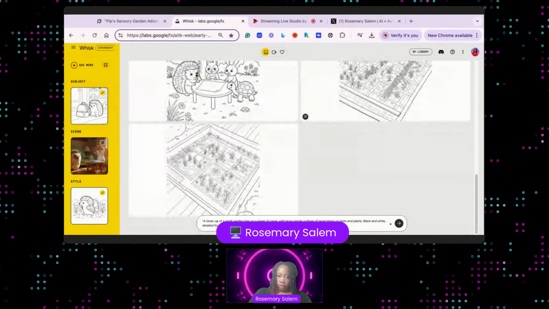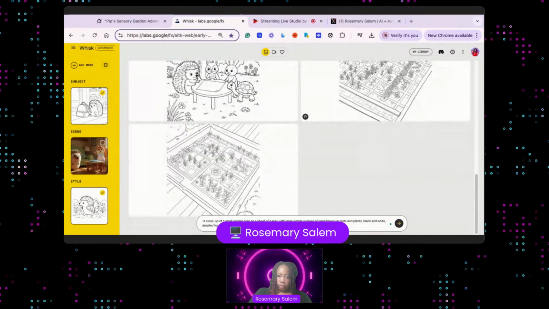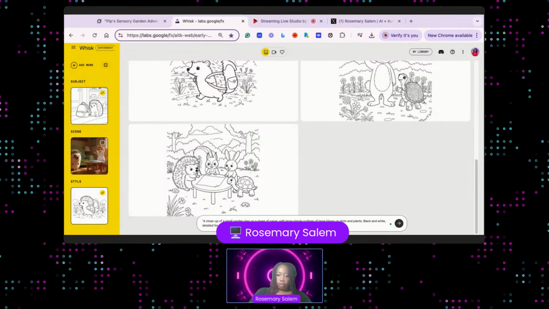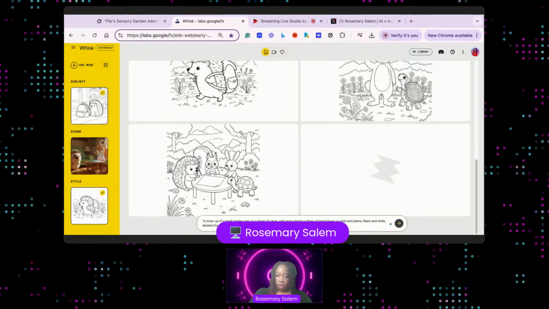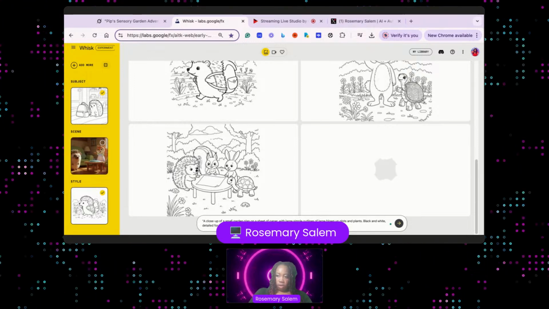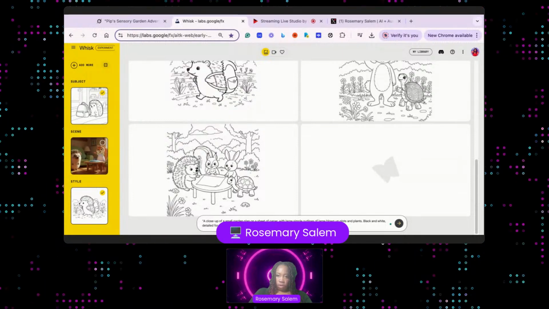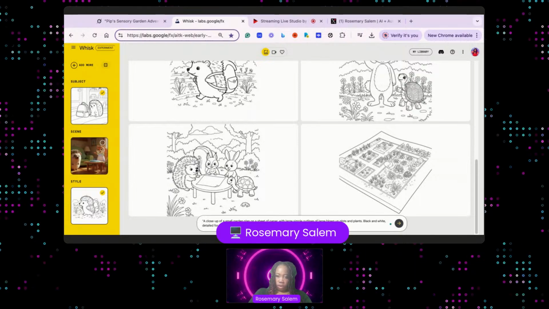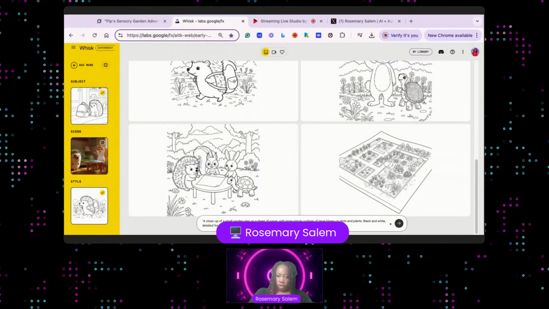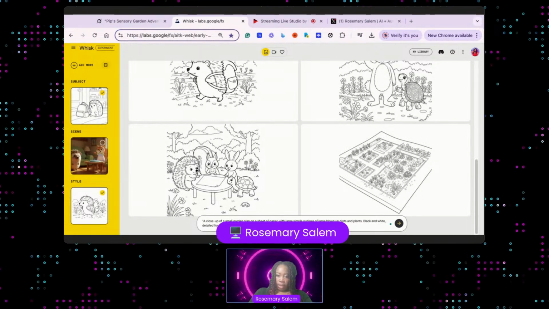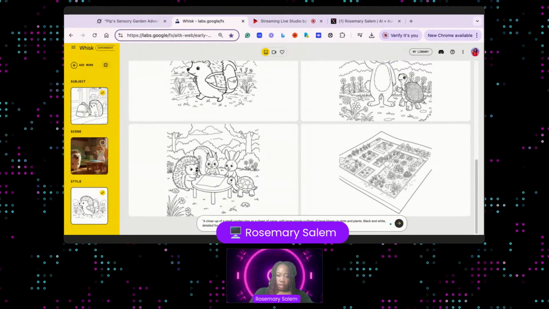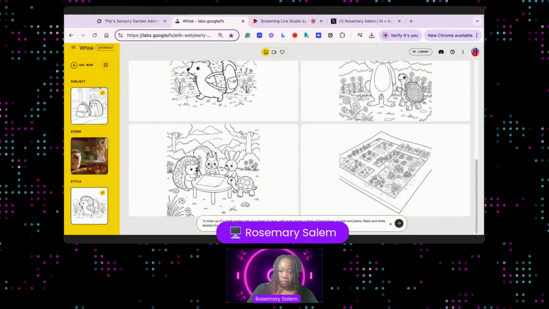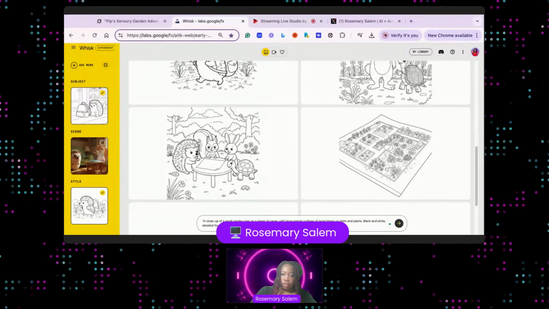Almost. Like it's almost there. We just want it to be a little bit bigger. I'm gonna say easy to color. No text.